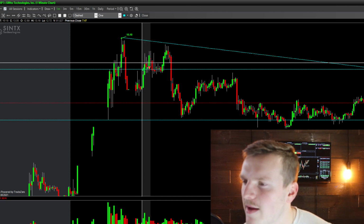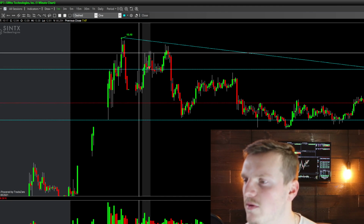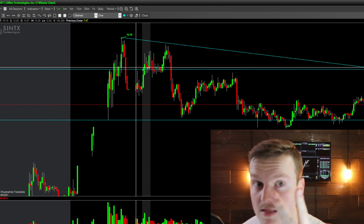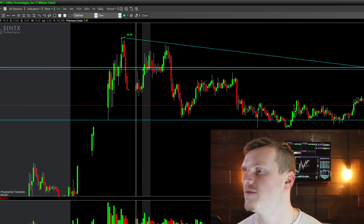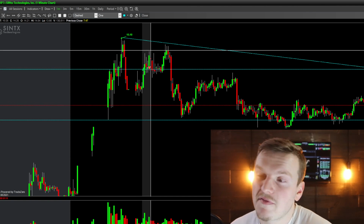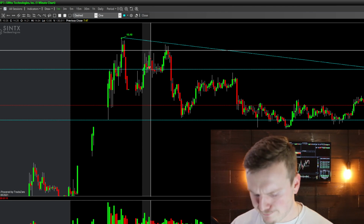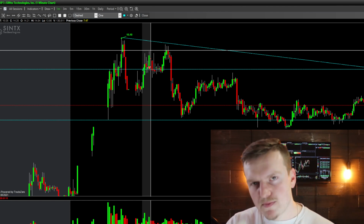And then it came back down. I held through this 1-minute pullback. And then at the beginning of this candle, after it failed to hold 14, not twice, not 3 times, but 4 times I got rejected, I stopped out. And then it popped back up to 14.50. Yeah, I would have locked in a little profit. At one point, I was up about 300 on the day. So I don't know. A few of these big things here.